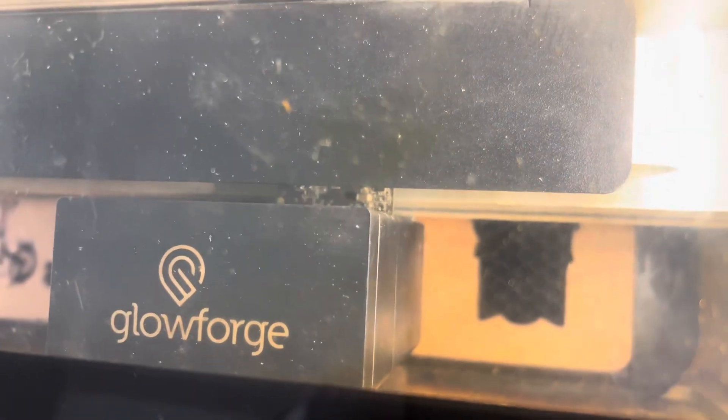With acrylic, you will see a little bit of flame, but what we had before was just way too much. So it shouldn't have those burn marks like it did on the last one. That looks great — so that seemed to work. So if you are having any issues cutting or burning, just give that fan a good clean. There's likely buildup within there that's not allowing it to ventilate properly.